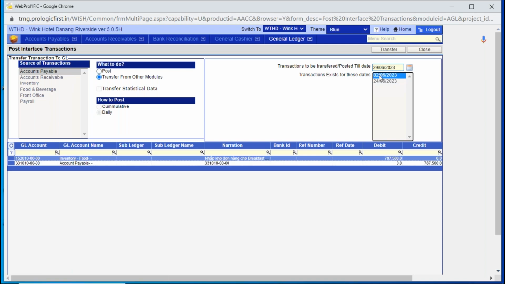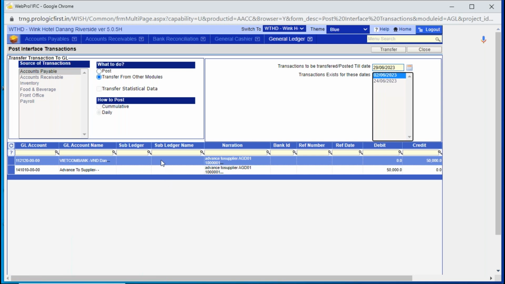As you click on the date, you will see the journals that are being created. On the 2nd of June, there were transactions posted which affected the Vietcom bank ledger account code, and advance to supplier. So it will show you the journals. There was a 50,000 credit and a 50,000 debit, because this was the journal which was posted on 2nd of June in the accounts payables module, probably because of an advance payment made to the supplier or for some other reason.